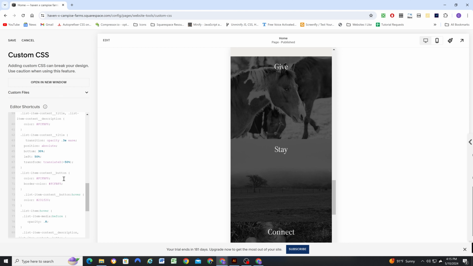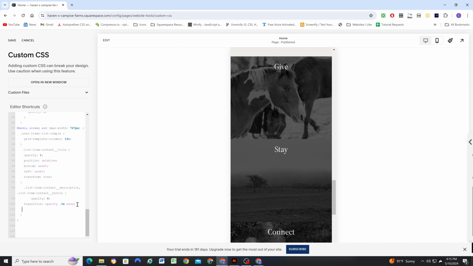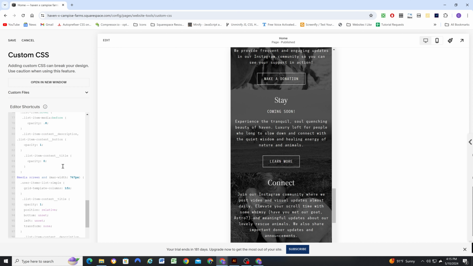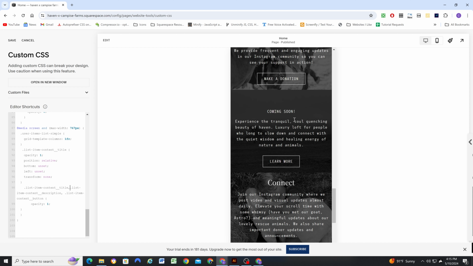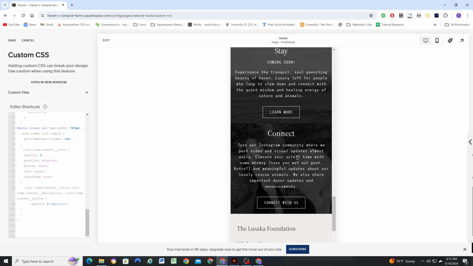And then we can get our description and our button. So I'll grab those. Under our title, I'll paste that in, and we don't need the transition. We just want to make the opacity 1. There we go. So this is our mobile view. And then we want to make sure that on hover, well, actually, we'll just make sure that the content title is included in here. Add a comma and make sure that it's always 1 on mobile, even on hover. So I'll add an important tag and now it won't fade out.